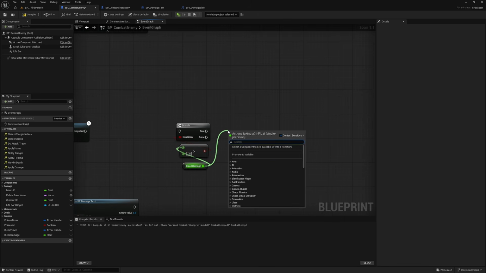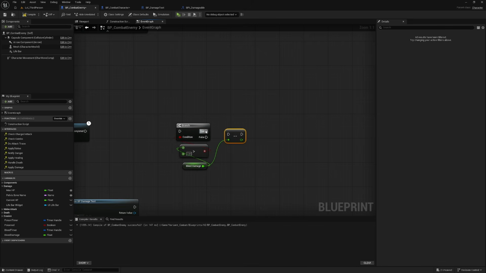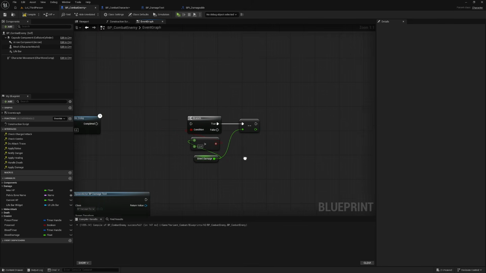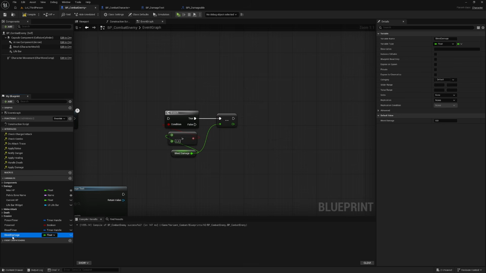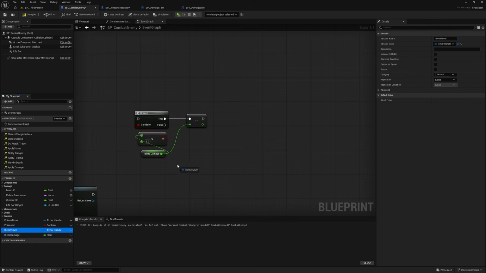Then we will simply decrement the float. Otherwise, we could take our bleed timer and clear and invalidate the timer by handle.